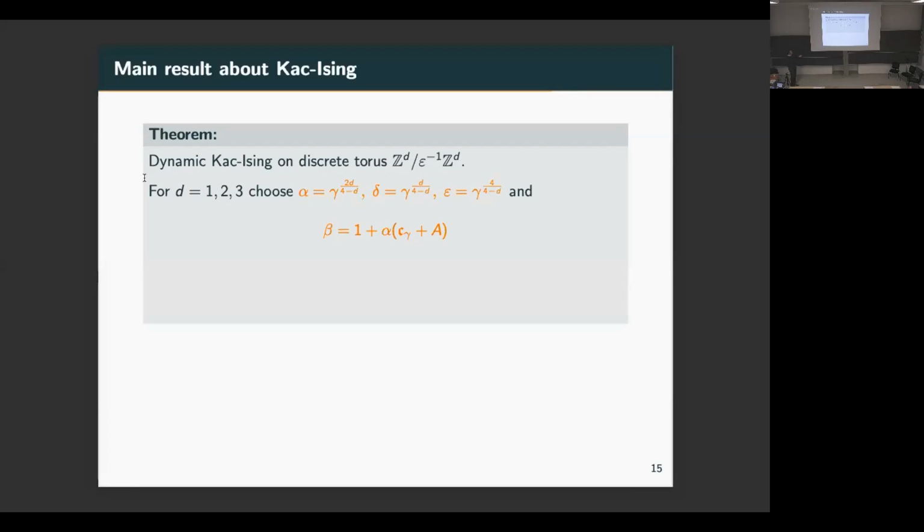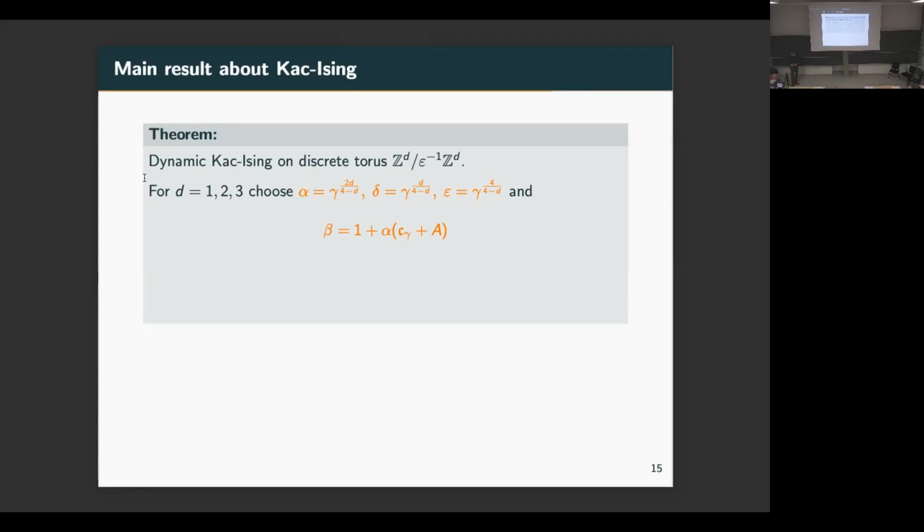And now the interesting thing is we're going to choose this temperature, this beta, exactly like we wanted. We had 1 as the critical temperature in the mean field case. And now we're going to put corrections. We were already allowed this alpha times a constant, but we're going to actually put here the C gamma, and the C gamma is exactly the same. I think I haven't defined it on this slide, sorry.